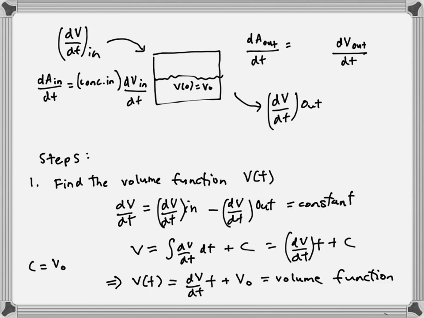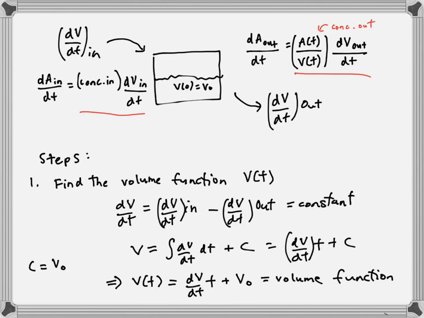So what is concentration? Concentration is defined to be the amount of substance in the tank divided by the volume in the tank. And so what we're going to multiply this by is exactly A of t divided by V of t. This is the concentration coming out, right? Because however much substance is in the tank divided by the current volume in the tank, that is exactly what the concentration is at every moment. So this is going to be what we have for our dA out. So this is our dA in, and this is our dA out, and so you have to subtract the two.